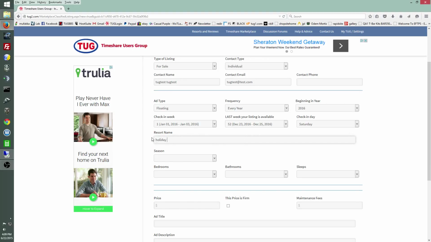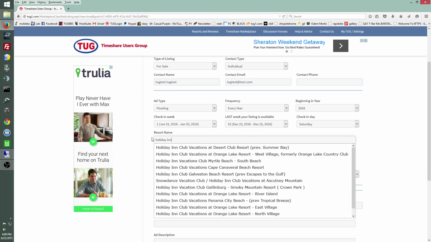Or Holiday Inn. So typing in the Holiday Inn vacation clubs, things like that. Anything that is unique or specific to your resort will allow you to select. Start typing it in. It will start narrowing down the search list. As you go down here, you must select from the drop-down list. The biggest complications we have are people that just try to type in the name of their resort individually, and unfortunately, if what you type doesn't match exactly with how it is input and how it's listed in our database, it won't let you continue.